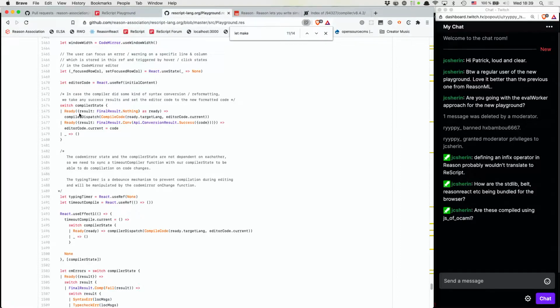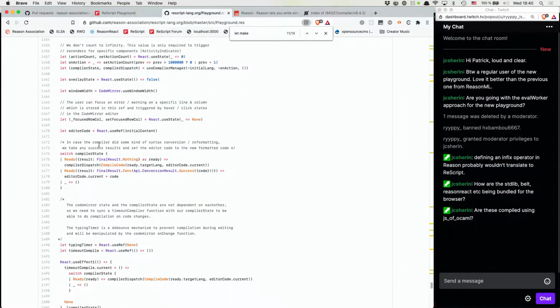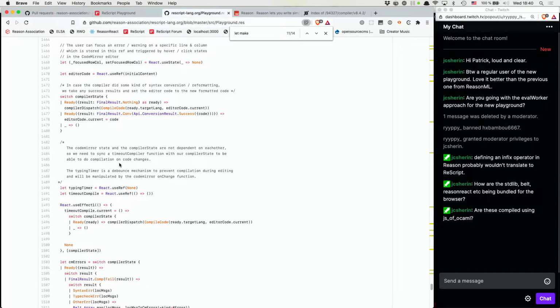For instance, when we want to do some syntax conversion and reformatting, we can take the success results and set the editor to the new formatted code. Which is, I'm not sure what I'm doing here. Compiler dispatch. So we format it, right?